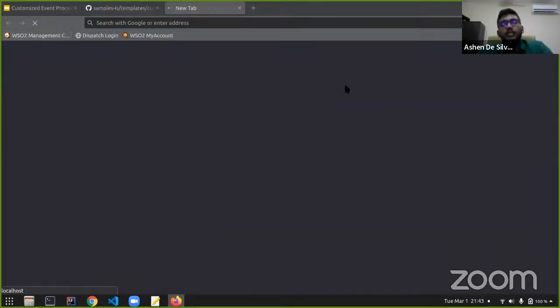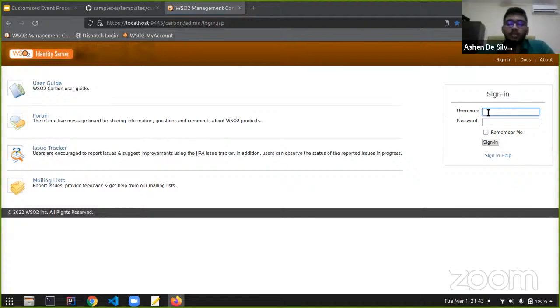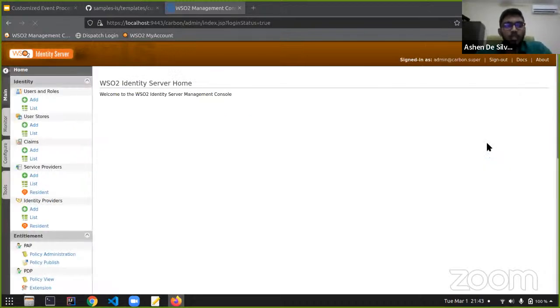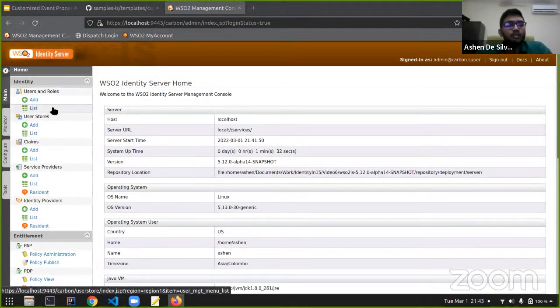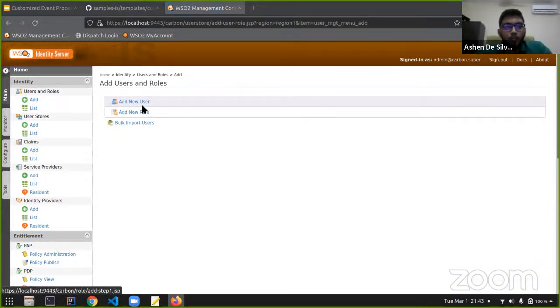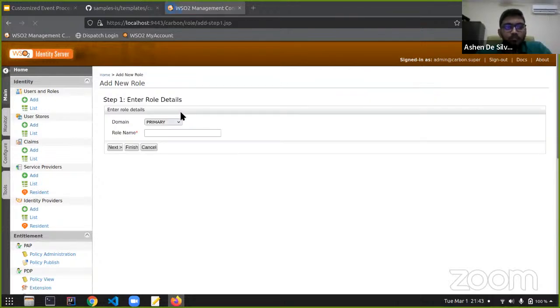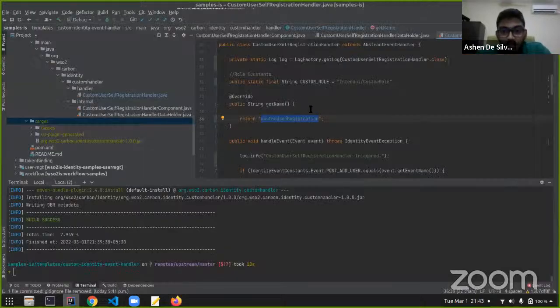To recap, our example scenario is that we need to automatically assign a customized role, or a new role, to a user upon registration. First, let's create our role. This role name will be the same role name that we specified in our handler logic.